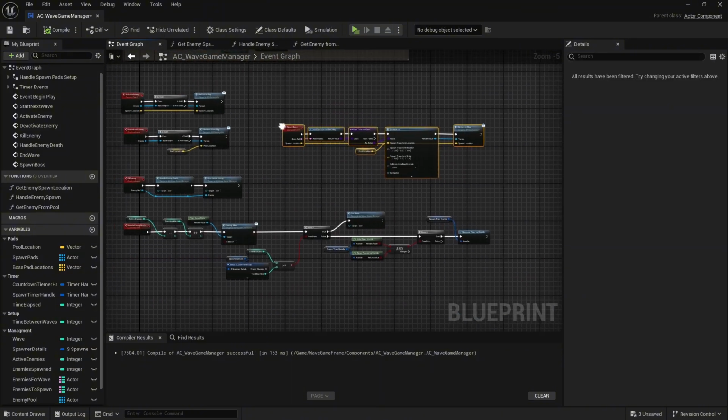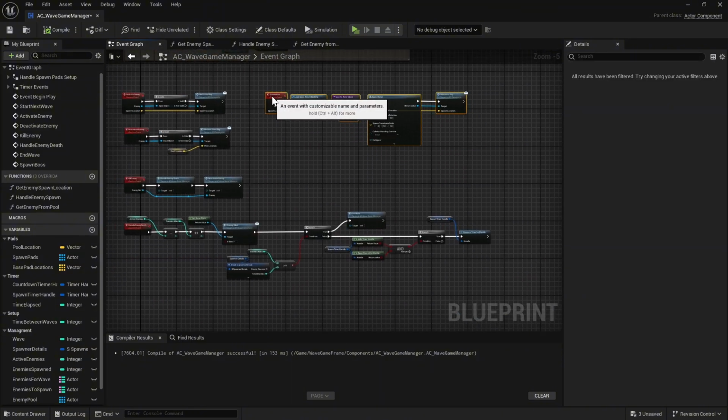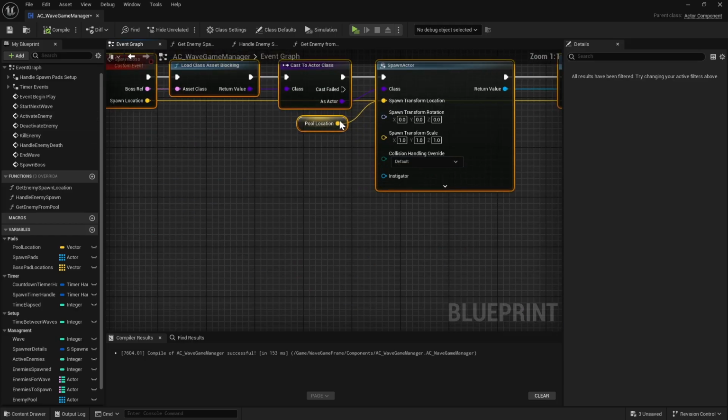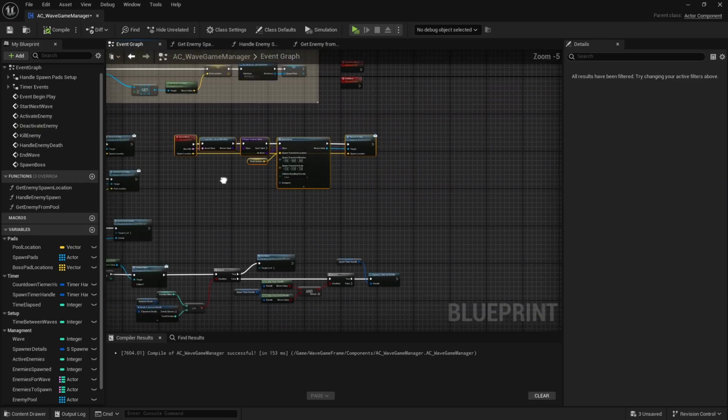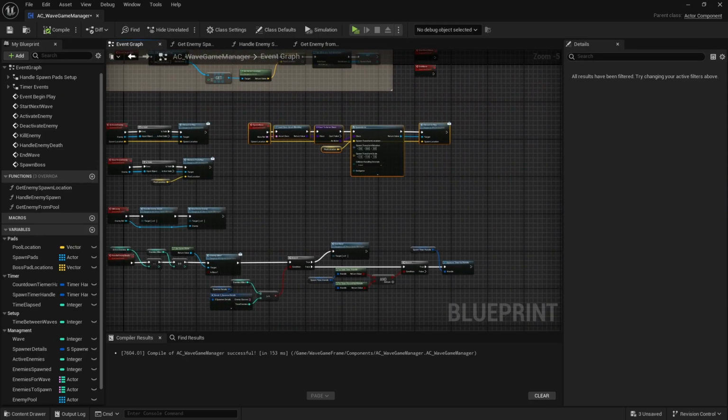I had that happen with the... if you watch the shorter series, we actually didn't put a location in here, and it ended up spawning in the middle of nowhere, and the boss would die, and we had a bad time. So yeah, something to keep in mind there. If you spawn at 0, and 0 is under your world, then the boss will just fall through the floor, and you'll have a very bad time. So that is spawn the boss.